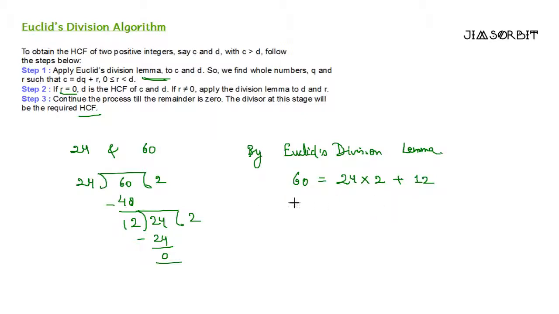Again, by Euclid's division lemma, you keep on writing it. So you write 24, your new dividend, is equal to 12 multiplied by 2, divisor into quotient, plus remainder 0, and this process stops when the remainder is 0. Hence your HCF is that divisor which just divided it. Okay, so your HCF is 12. The divisor at this stage where you get remainder 0 is the HCF. I hope you have understood this step 1, step 2, step 3 and your simple example. It is very simple. It will never come in your exam. Okay, don't you think that it is going to come anyhow?